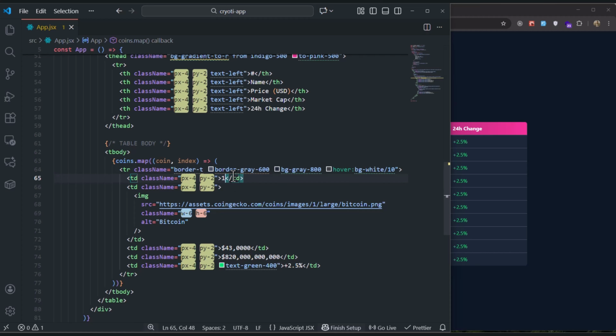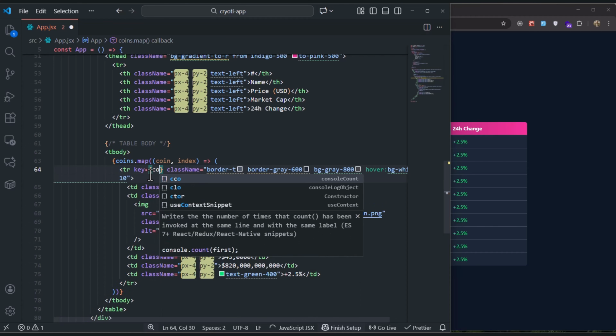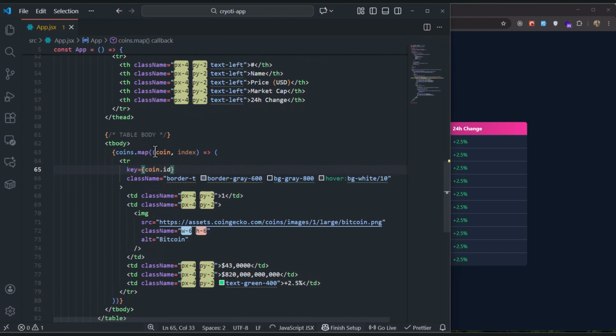So let's start from this number. This number 1 should be actually, so first of all, let's give each TR here a key of coin.id. So they have actually a unique sign.